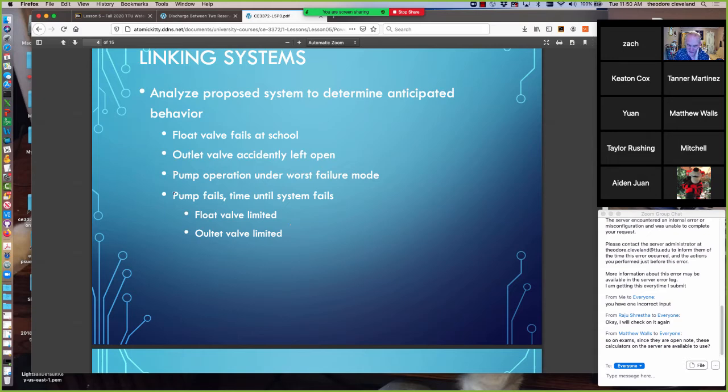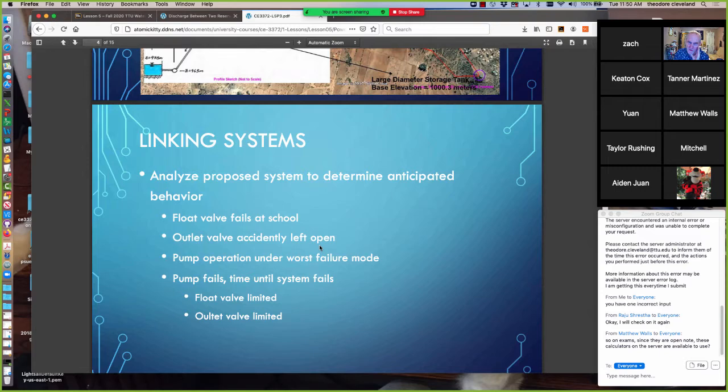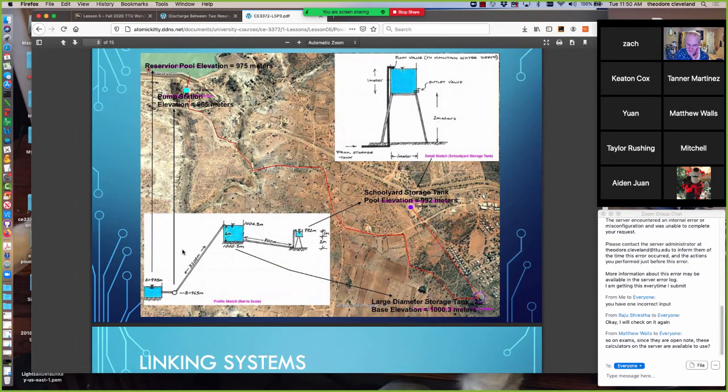The next step would be, let's suppose the pump fails, how long until the system fails? And that's a variation on the same kinds of thinking, but essentially, if the pump fails, this side of the system is gone. It's not there. So the question becomes, how long can we supply water from just this tank? And we know we can because we have enough head even at the bottom of the tank. So we can run this tank dry.